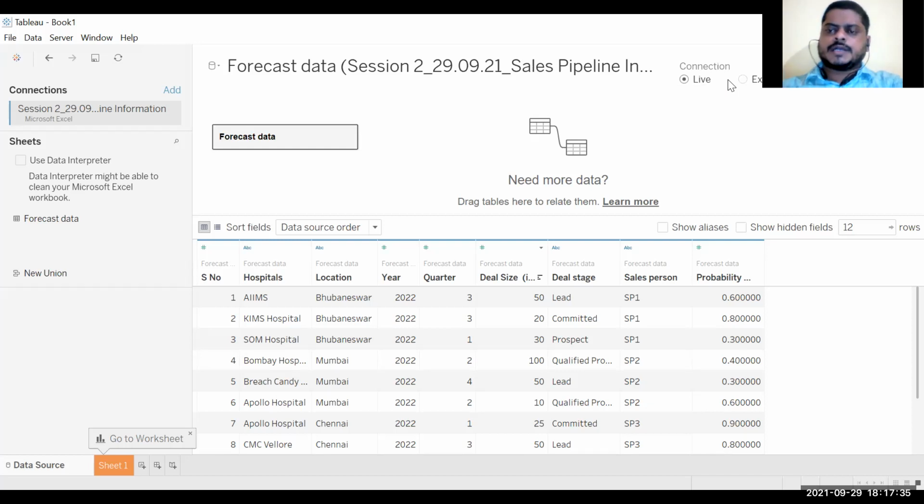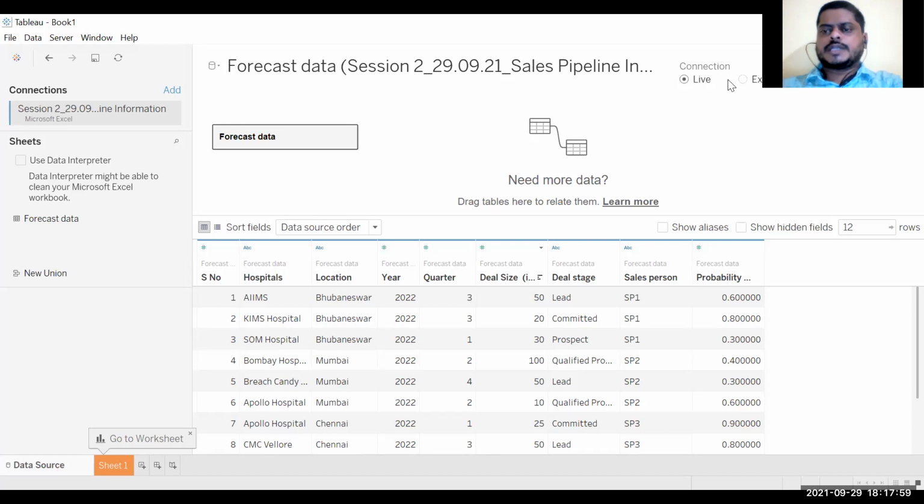So directly with your user ID and password, you will access the database and link to whatever SQL database, Access database, MongoDB, or whichever database your company is using, right? And whichever file you want, if you have access to that file, you can directly connect to it with the proper authorization and work on that, right? So that is the meaning of live connection, right?